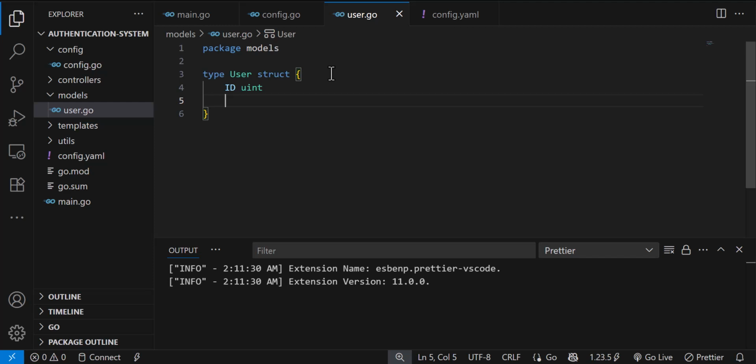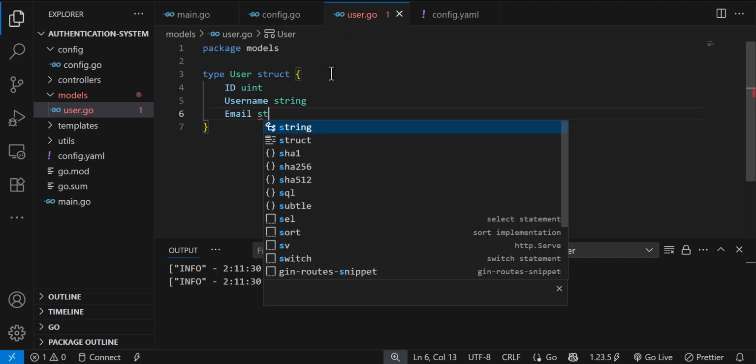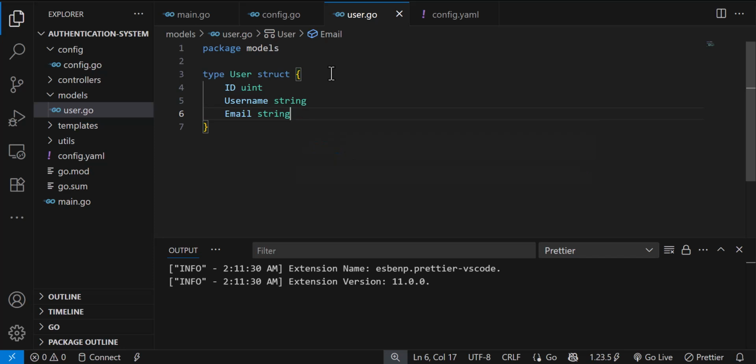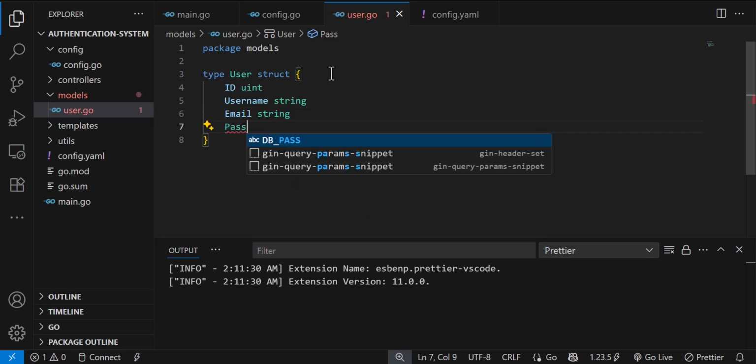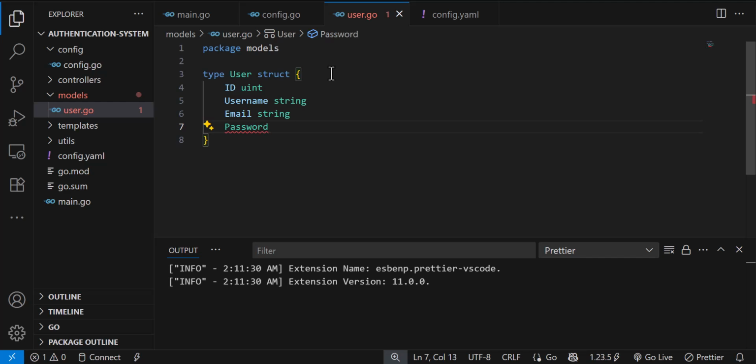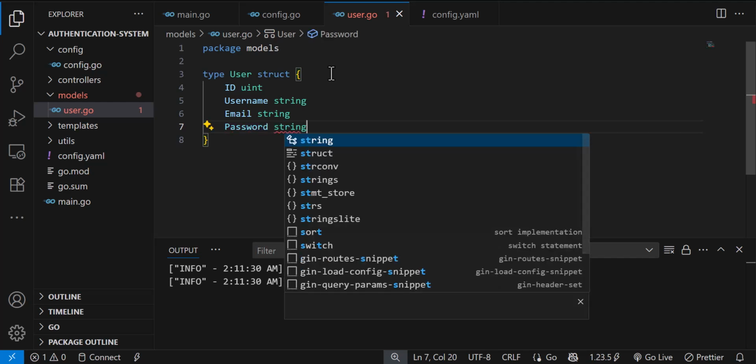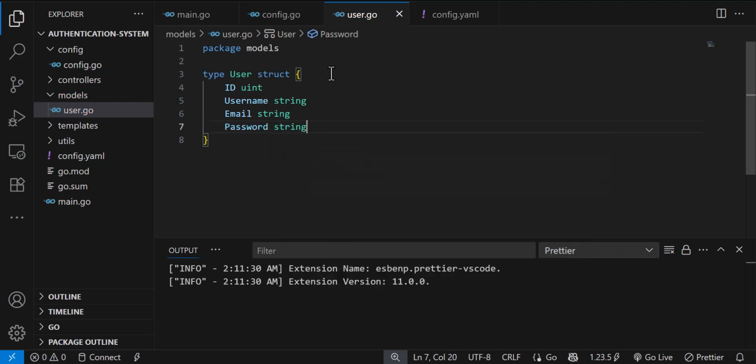Okay, good. Then the second column will be our username, and we will specify that it will be a string. Great. Then we also specify that we will have an email, and the email too will be a string, and a password field as well, and that will also be a string.